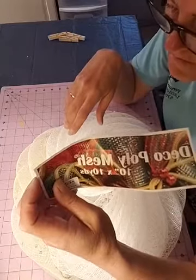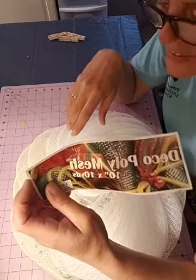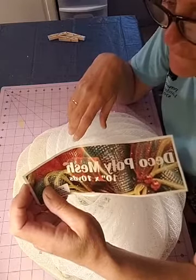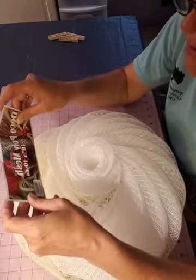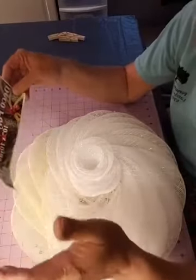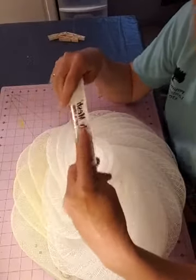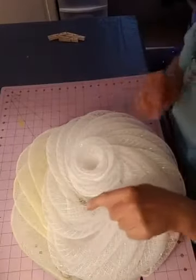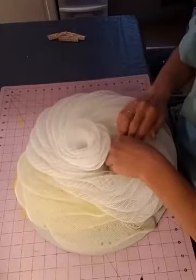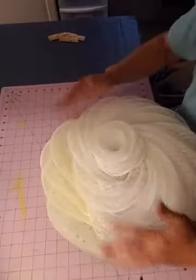See? That's what the wrapper said. Item number RE130222. Deco poly, not just regular deco mesh. Yeah, it has these little white lines in it. Metallic, but it's not metallic. It's not shiny. It's not iridescent. It's just white. Okay, here we go.